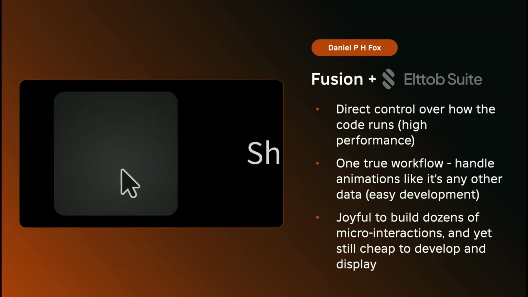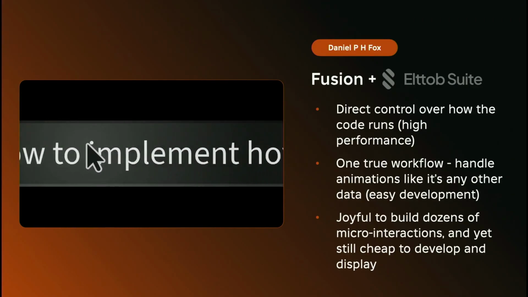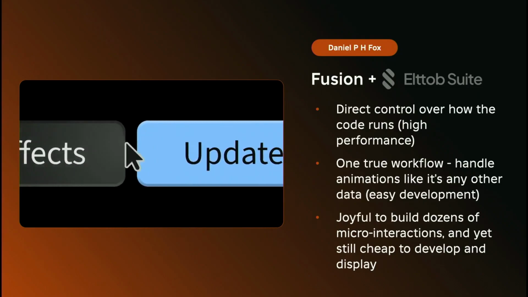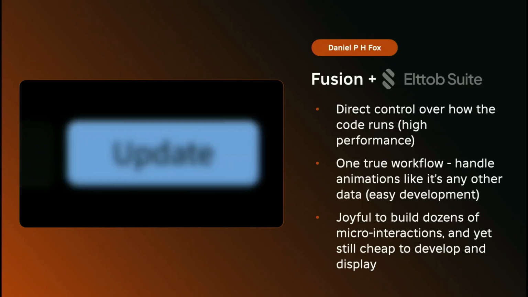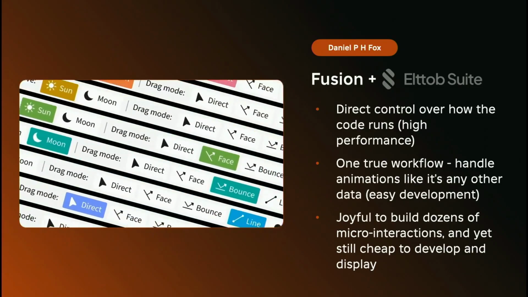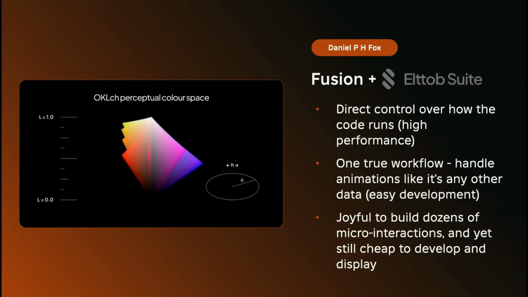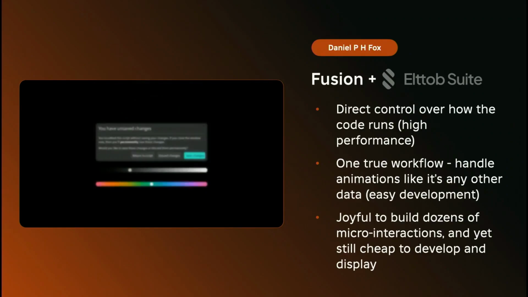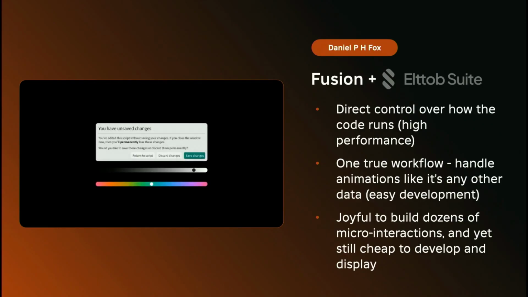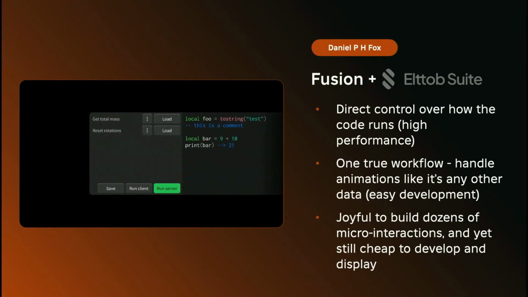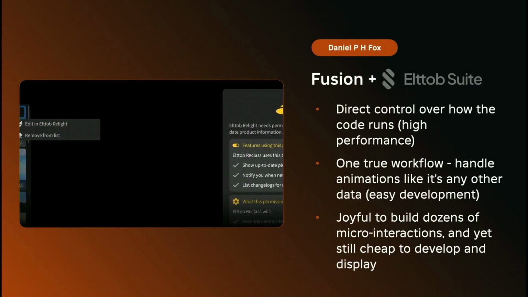Almost 5 years ago now, which is insane. So my latest suite of plugins has a design system called Sensation, which has a bunch of components in, lots of small micro interactions, lots of tiny animations, some of the most complex ones I've ever shipped. And so I really need direct control over the low-level performance of every single part of my UI, which Fusion is explicitly designed to give me.